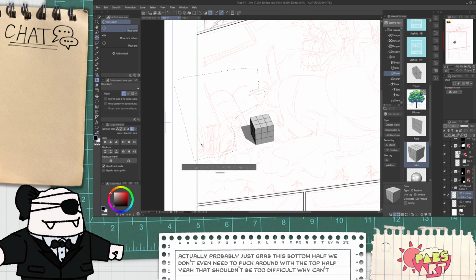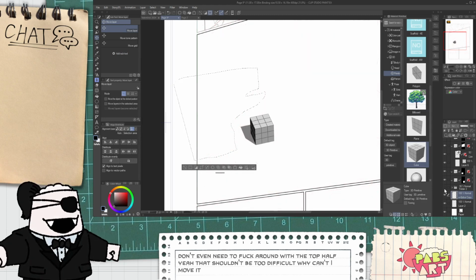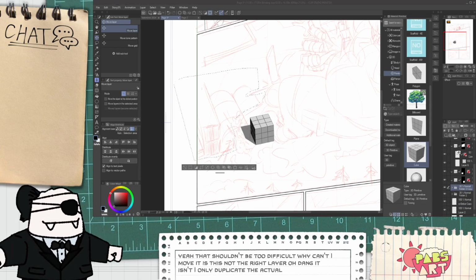Why can't I move it? Is this not the right layer? Oh, dang, it isn't. All right, let me duplicate the actual layer and then we can get to work.